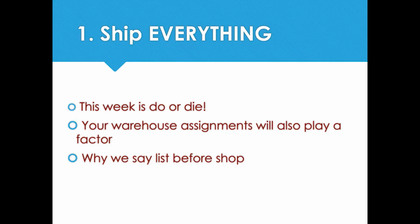There's a lot of things that get a seasonal boost for Q4 that can keep you away from everybody else. If your warehouse assignment is one where you notice that it's already really lagging, then you might want to say, I'm going to stop those things that are going to sell primarily just for Christmas way earlier. So if you're selling Christmas trees and Christmas wreaths, the plastic artificial ones, then what I would say is that you need to stop shipping a lot sooner than maybe somebody who's doing primarily shoes and clothing that will sell all the way through Christmas. They'll be great Christmas gifts, but also sell well in January as well.